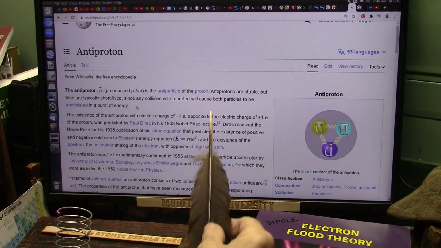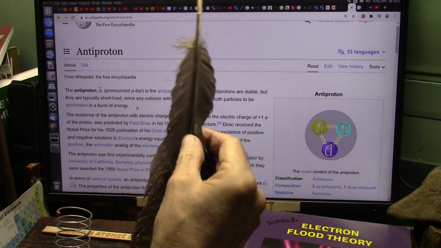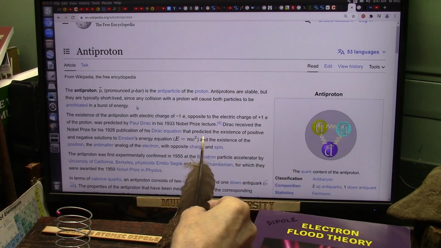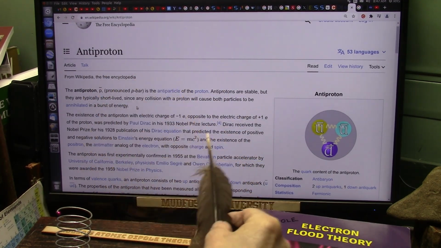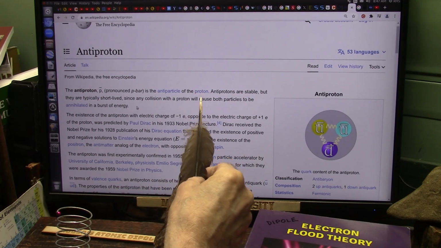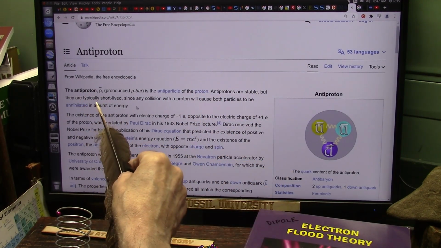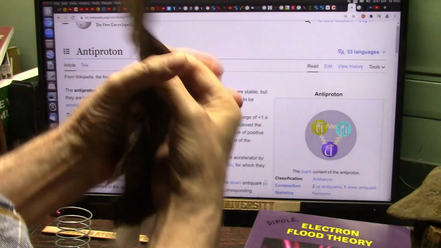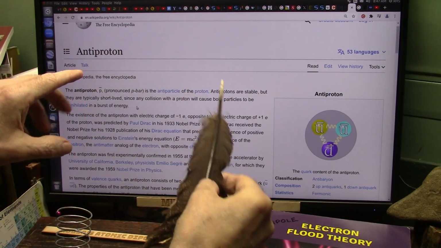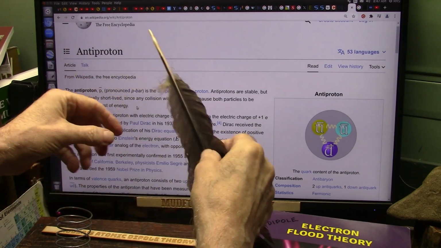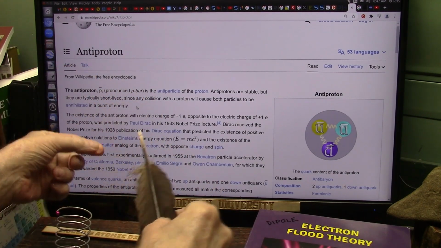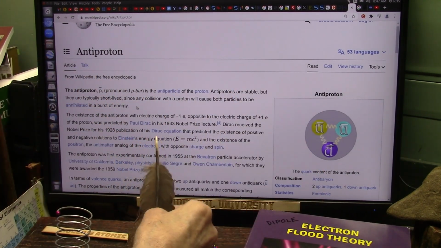Okay, there's not a whole lot to talk about here but the antiproton, but remember this guy's name, Dirac, Paul Dirac. He got his Nobel Prize in 1933 for predicting the existence of a positive and negative, which means a dipole. And this is the antiparticle of the proton. And it's stable, but very shortly lived. And that's because the black particle wants to be attached back to the white particle. These are what they would consider the antiproton and proton, only we're down in the electron range. So we have a negative electron and a positive electron. Together they form the Dirac neutrino, and I'll show you.